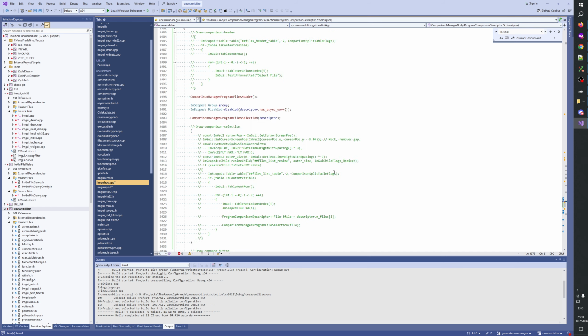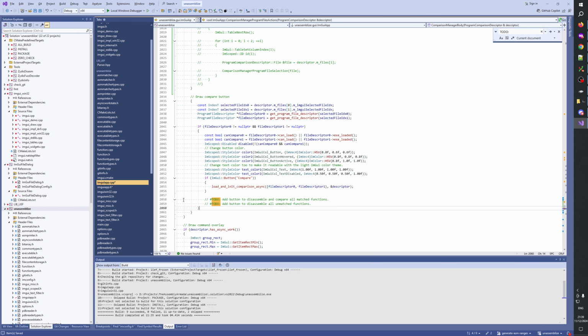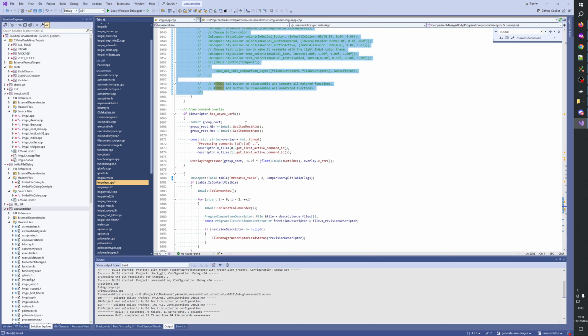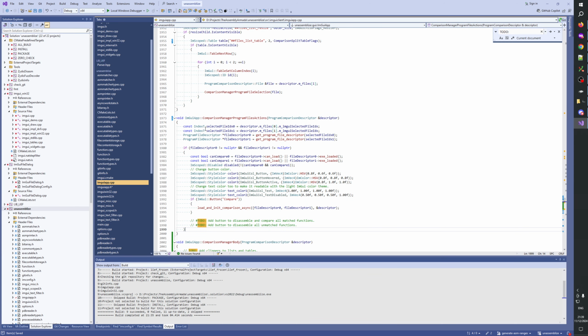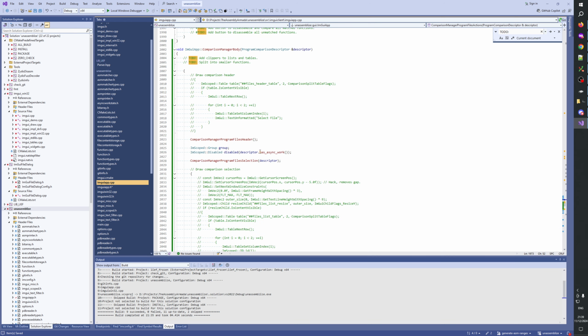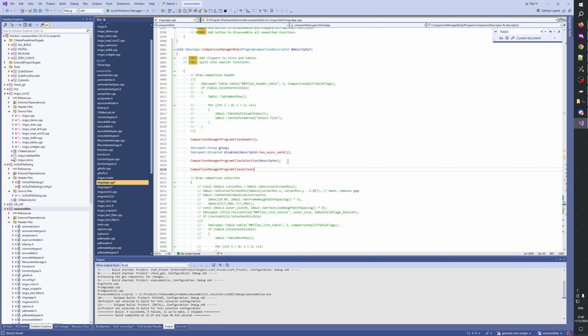So far, so good. And then we take all this garbage here and put it in here and call it files actions descriptor.